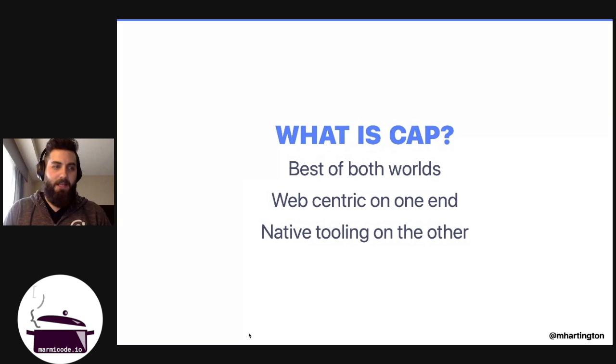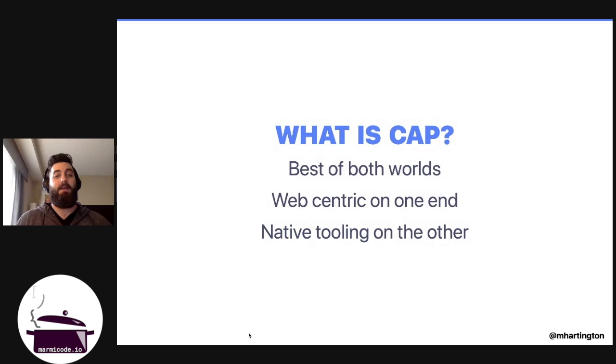So Capacitor is our attempt at taking the best of React Native and these other technologies and Cordova and combining it together. On one end, you have this very web-centric way of doing things, where there are imports. You're importing a JavaScript library, adding those features, and calling those native capabilities.